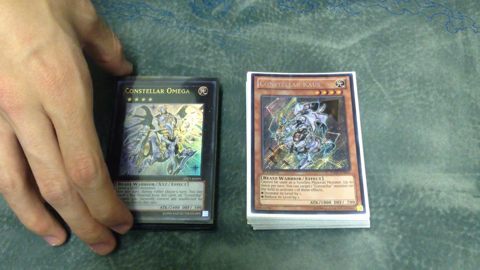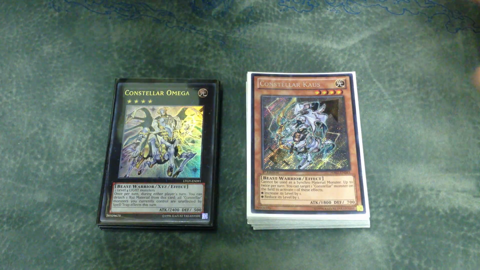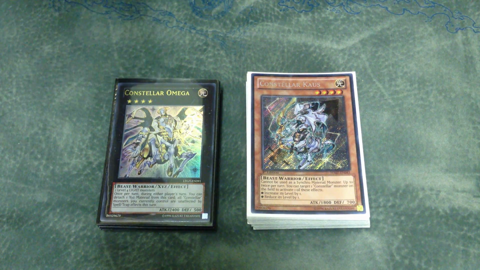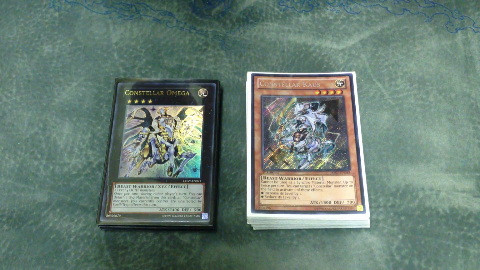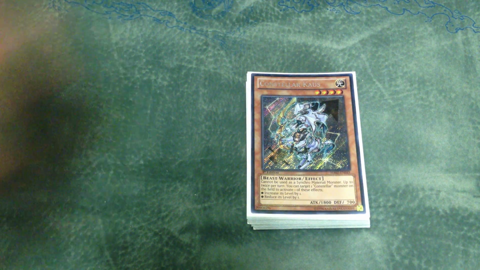I tested a very aggressive build with a 3 engine in it as well, and it just didn't really work out as well as I hoped. It was a lot more inconsistent, so I felt that the control build like this was a lot more effective, and Pleiades is an incredibly strong control engine, and that coupled with an incredible back row is something to really be afraid of. So we're going to get into the list.